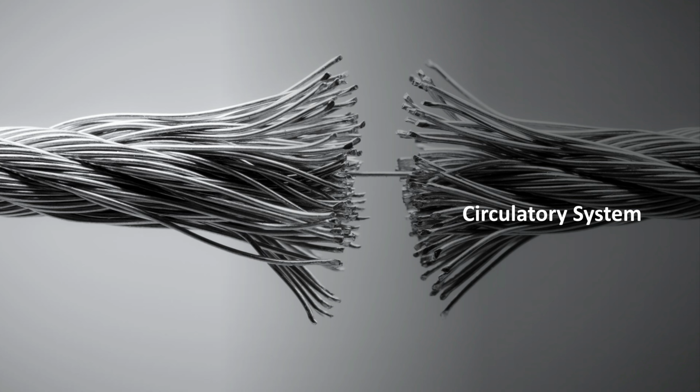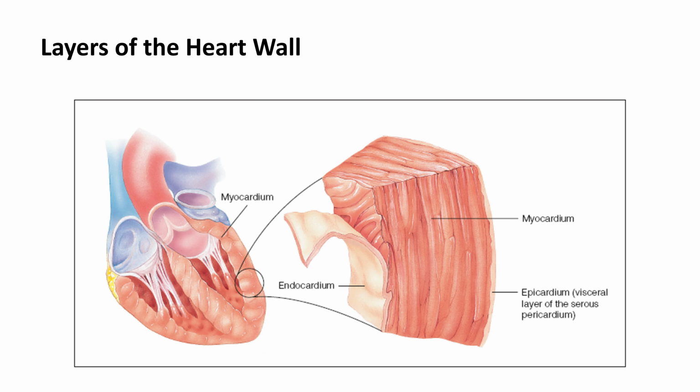The circulatory system is complex. So there's different parts to it. A lot of people will include your full circulatory system, plus your heart, all included. So let's start off with the layers of your heart wall. That's important. You have your endocardium. That's going to be inside. It also is lined with endothelial lining. Your myocardium is a thick muscular layer composed of cardiac muscle. Do not forget, myo means muscle in med term. So that is your thick muscular layer, your myocardium.